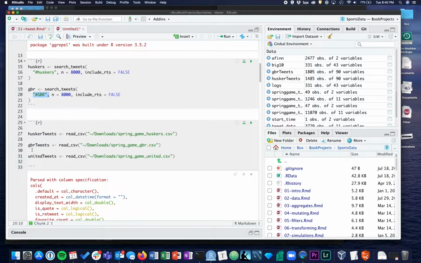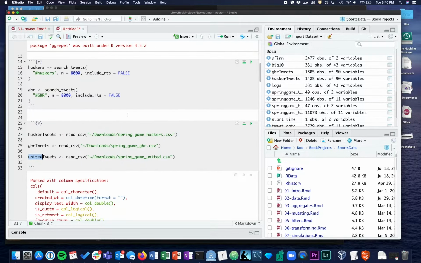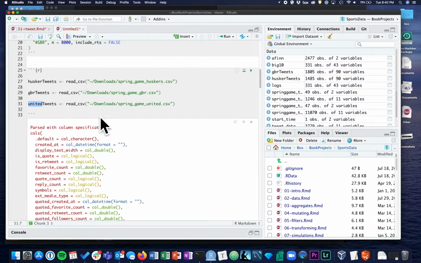So Colin went and ran 3 searches like this. He ran Husker tweets, or he ran Huskers Go Big Red, and the hashtag was Huskers United for the game itself. So between these 3 data sets, he went and got pretty much every tweet that was going on about that spring game. Saved them as CSVs so I can import them here, because if I were to run these now, I probably wouldn't get all of the tweets from the game. Enough time's gone by that it's going to get harder and harder by the day. So Colin grabbed these tweets.